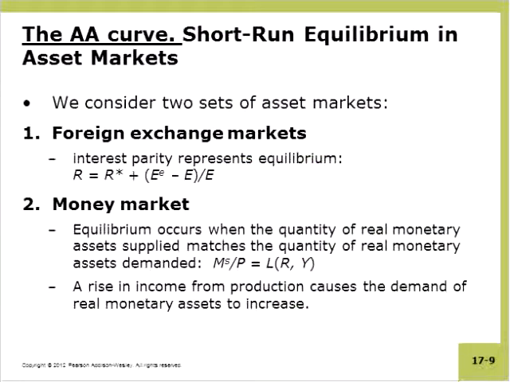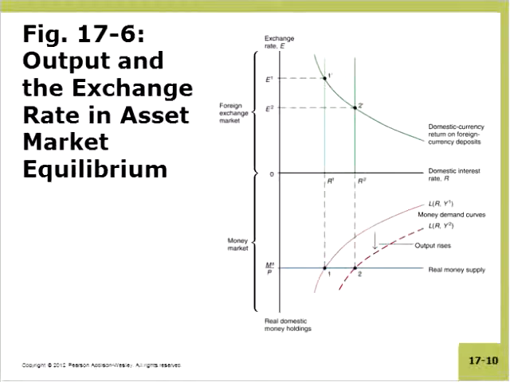Okay, so now we can go to the other curve, the second curve in this model, that is the AA curve. The AA curve is the assets, especially the foreign exchange assets and the money market. So you have to stop there. We will not consider other assets in the model. This is what we mean by assets, the assets market here. And basically we are going to derive this AA curve, and you will see that it's relatively straightforward. Remember that we saw this graph last week that shows how the money market, that's why the AA is connected with the foreign exchange market.